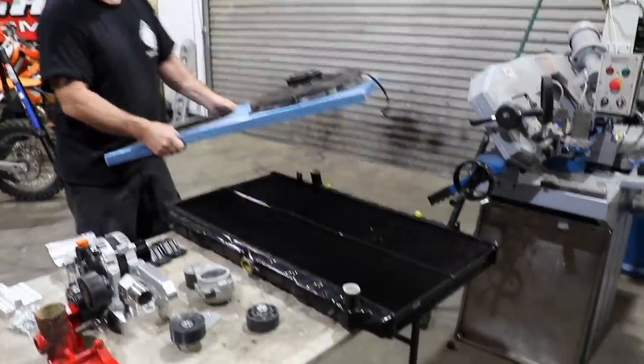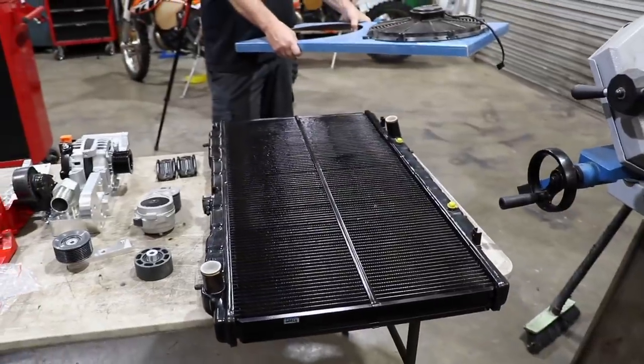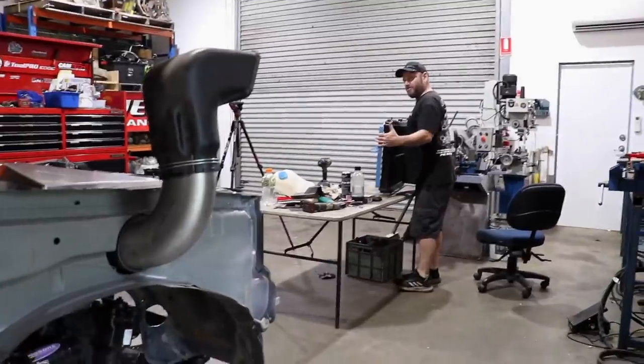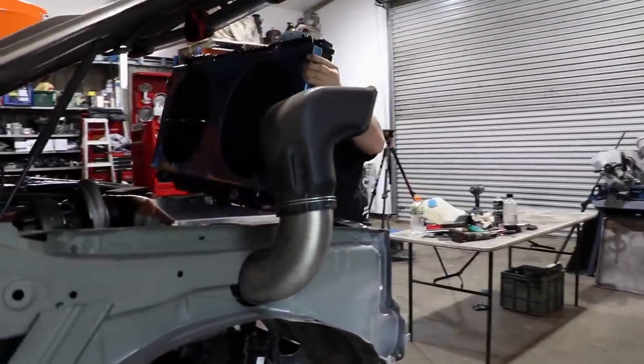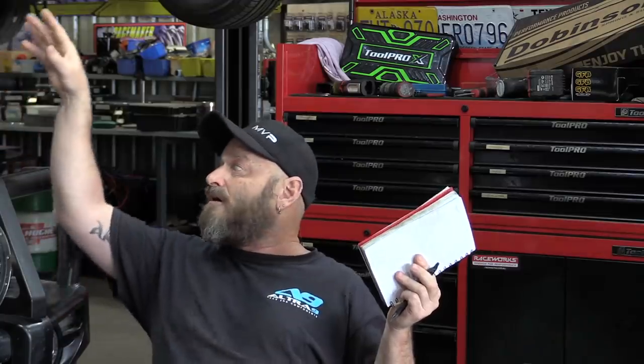Cooling system - you've got to put new radiators and stuff in. All that costs money. You've got to work out your fan system. I've got thermos on it and I've had no dramas at all - you're flat out getting the thing to get hot, let alone overheat. You can put fixed fans on them as well, but if you don't put the engine in the right place first, when you come to put fans in there they're not going to fit. So you've got to think about that stuff from the very beginning - that's what pen and paper is for. Write everything down and think about it.